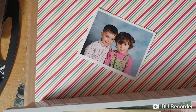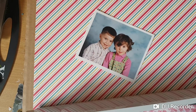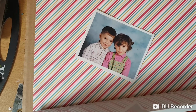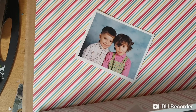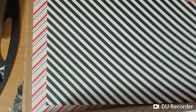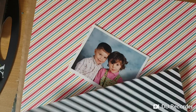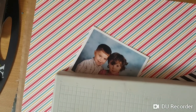And what I'd like to do is choose a colour that's going to be bold and stand out, but not too much. And actually, oh, this would be quite nice. Yeah, stripe on stripe, let's go for it. But yeah, I just thought I'd talk to you and do a bit of scrapbooking while I was at it.